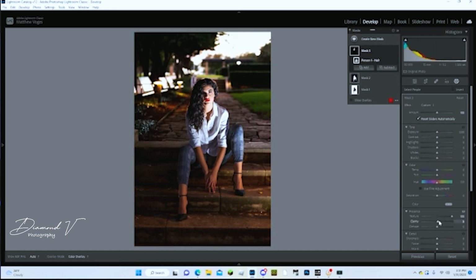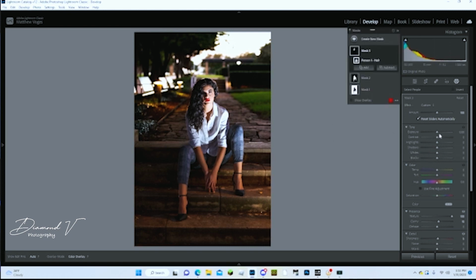If I start bringing this clarity up, you can see how much brighter her hair is. Look at 100. Doesn't look natural. Bring this back down to 5 right there. And let's see what 10 looks like. It's not bad right there. It looks nice. You can already see the differences. Let's hide that real quick. And just a little bit, that small difference makes it right there. We'll bring our sharpness to 5.